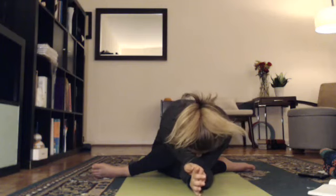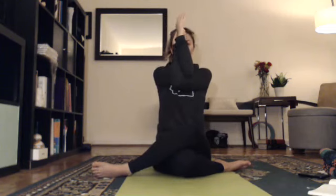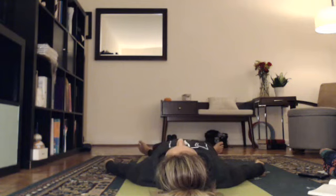We're gonna slowly come out of it. So if you've got eagle arms, keep those arms as you slowly push yourself up, coming back, and then release those arms, arms out, arms down, straighten your right leg, straighten your left leg, do any sort of motions that might feel good for your body, and then turn around, puddle pose, lying on your back. And just notice any sensations in the body as you release out of the posture.